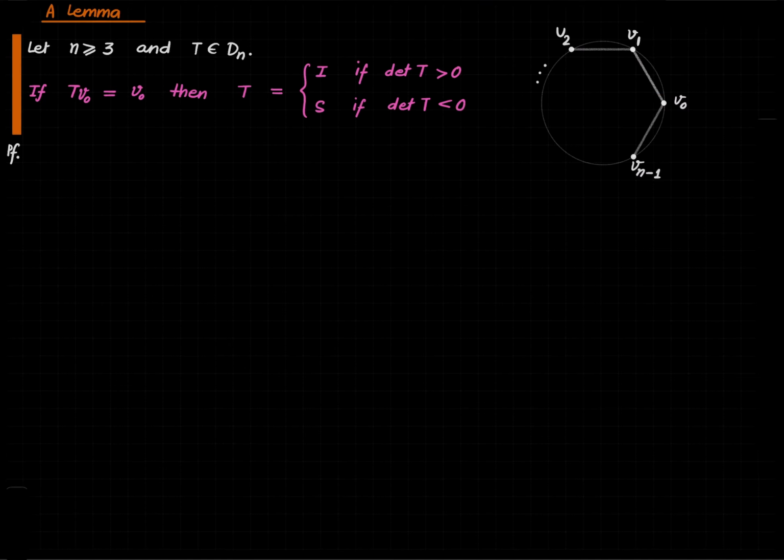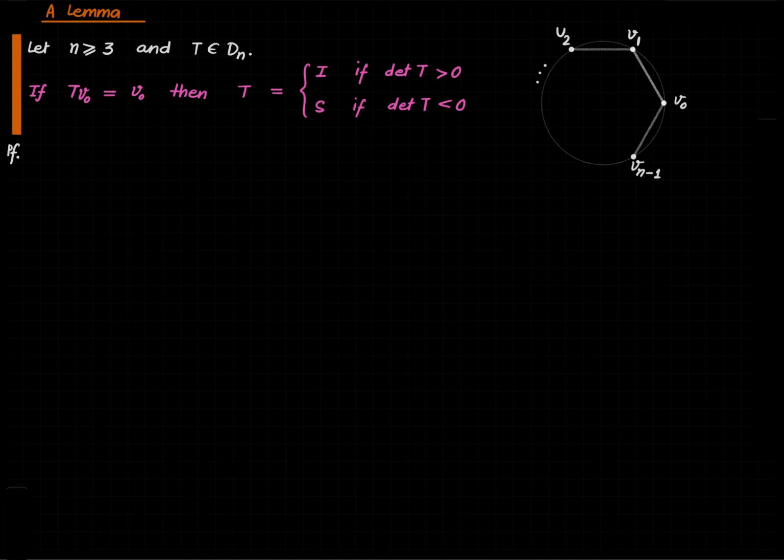So T tilde in the previous proof was fixing V naught. Here I have chosen T for simplicity of notation. So we claim that T is either the identity, depending on positivity of the determinant, or a reflection about the x-axis if the determinant is negative. All right, so I hope the lemma is clear. And using the lemma, the previous proof should also be immediately clear. You should be able to finish the previous proof once this lemma settles.